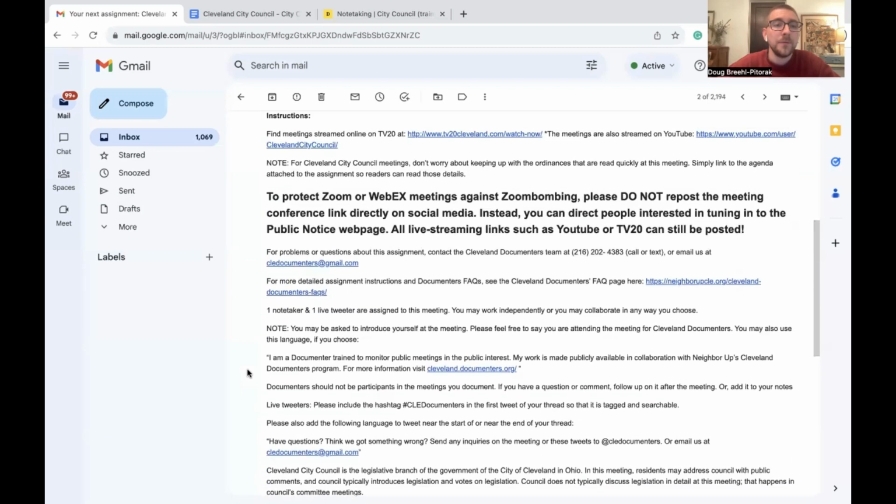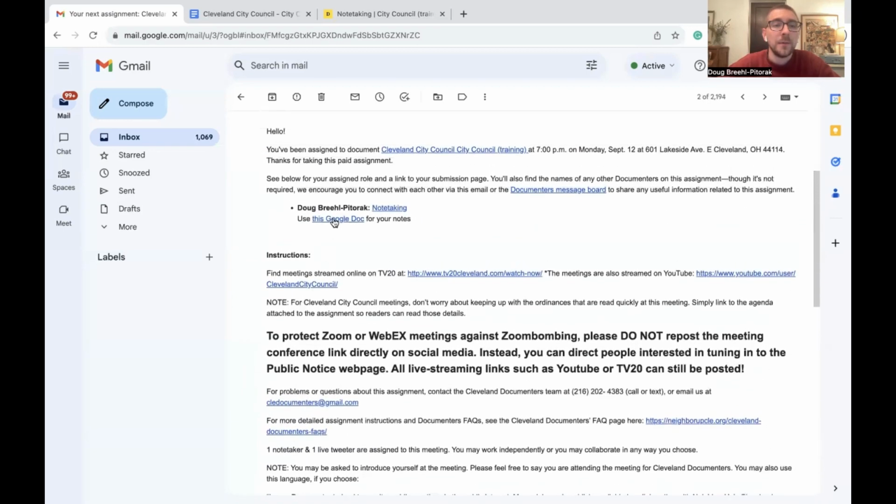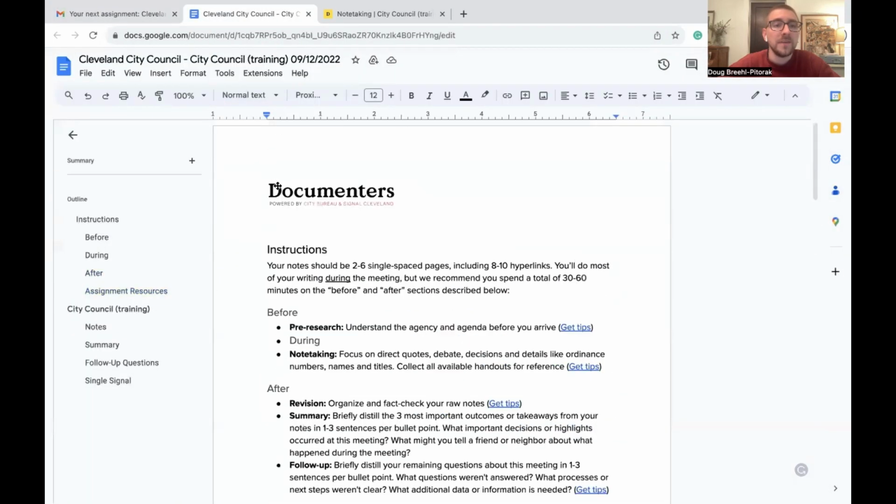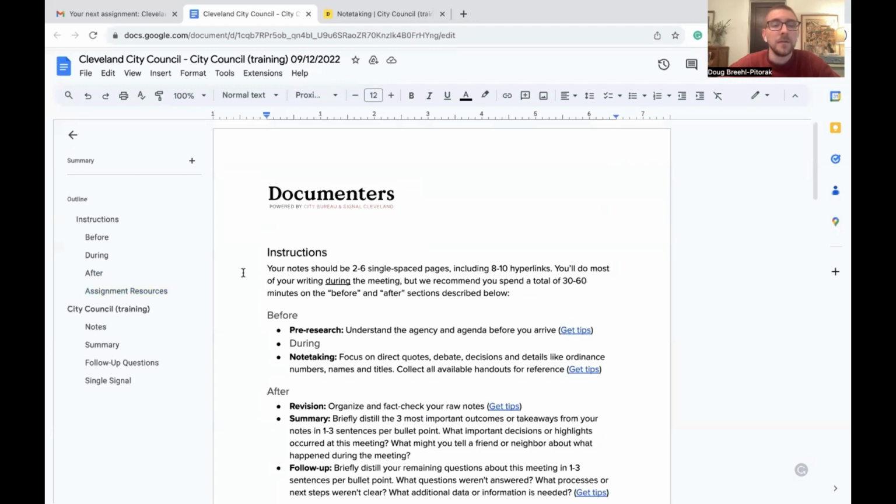Let's go back up to the Google Doc. If I were to click that link, your Google Doc would open up. And here, I'll go to the top of that. At the very top, you'll have some instructions in the Google Doc as well. This is more about length for your notes, as well as a recommended number of hyperlinks to include.